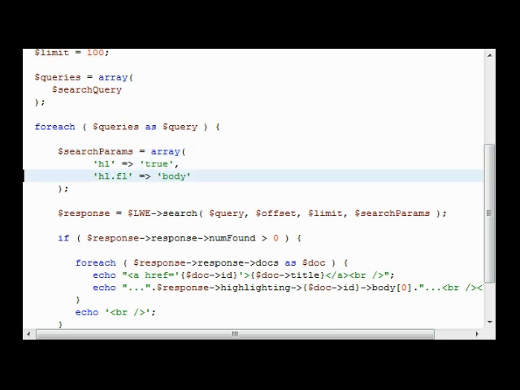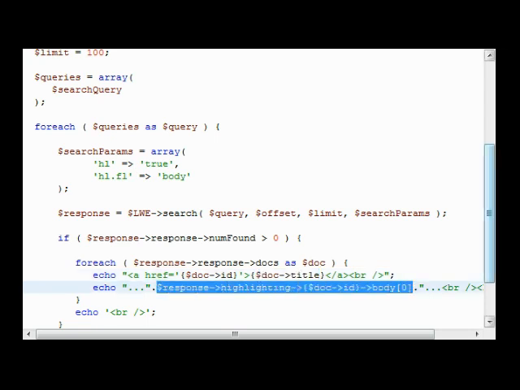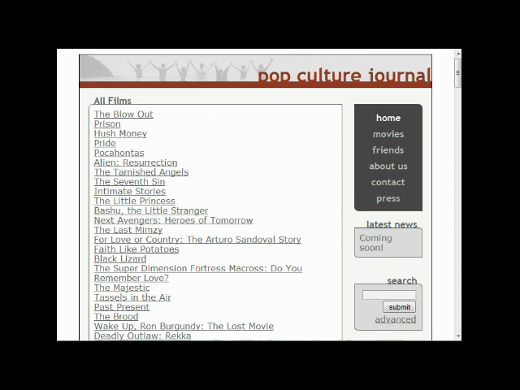In this case, we want to turn highlighting on using the HL parameter, and the field we want highlighted is the body, which includes all the text from the page. Next, we'll get the actual data by performing the search. The response tells us right away whether there are any results, so if there are, we want to cycle through each one. Now, each one is considered a document object, and that object has properties that correspond to the fields we were seeing earlier. In this case, we'll just display a simple link to the document and the highlighted body snippet.